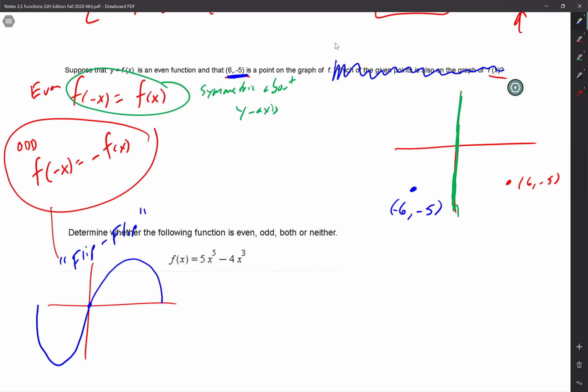State the translation of the key point 0, 0. And you have a square root function. So what they're talking about is the parent function, guys. They're talking about the parent function y equals square root of x. So the parent function y equals square root of x starts like this. You start at the origin and there it is.